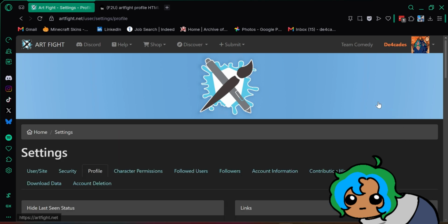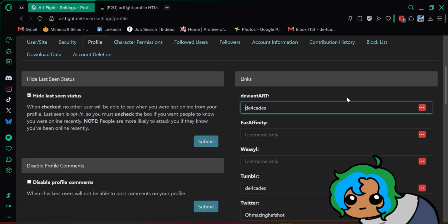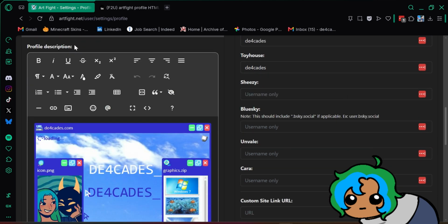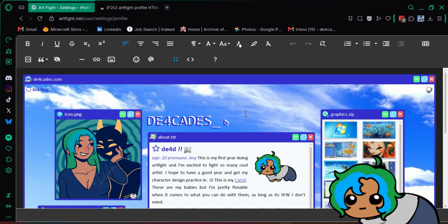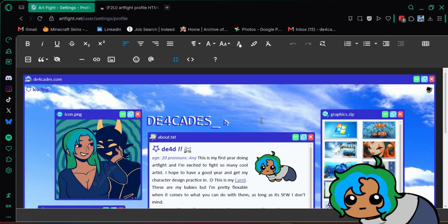And then afterwards, you go all the way down. And then you're going to see public description. This is where you slap the code. You're going to want to do full screen so that you can actually see what you're doing. I'm doing all this on a laptop, so, you know, it's a bit hard doing this on a phone, so I recommend a laptop.